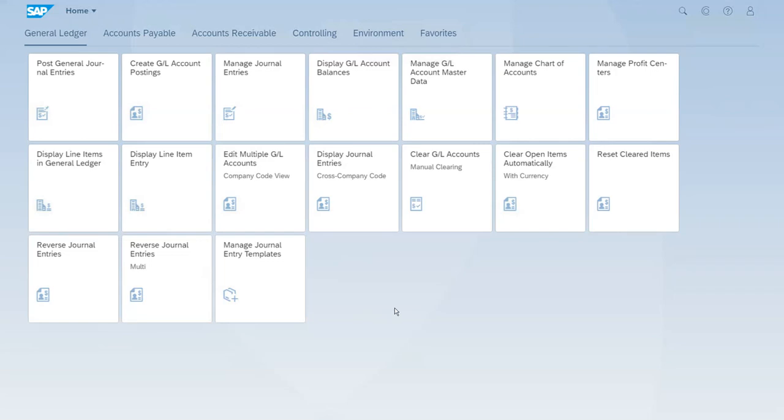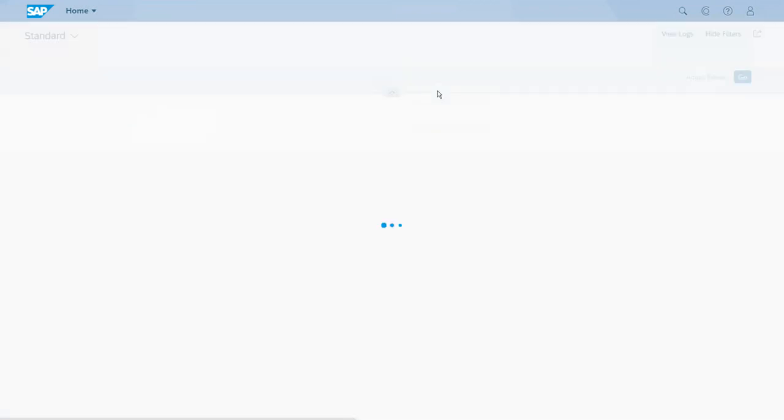In the previous lesson, we created and customized one new account group, and now we are connected to the Fiori Launchpad because we want to show the new app that we can use to create a new account. But of course, we will use that account group that we created to classify and create this new GL account. So let's click on Manage Account Master Data, GL Account Master Data.